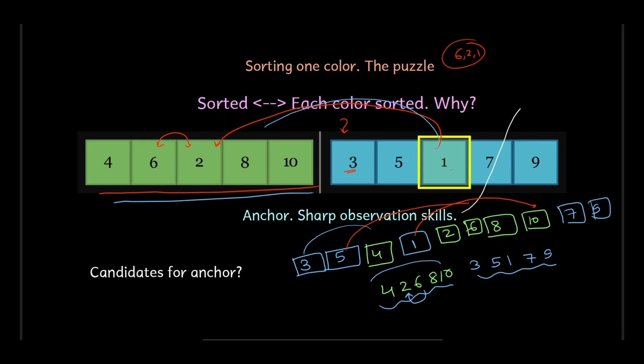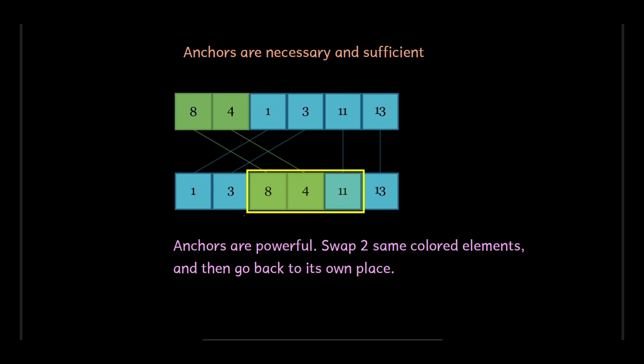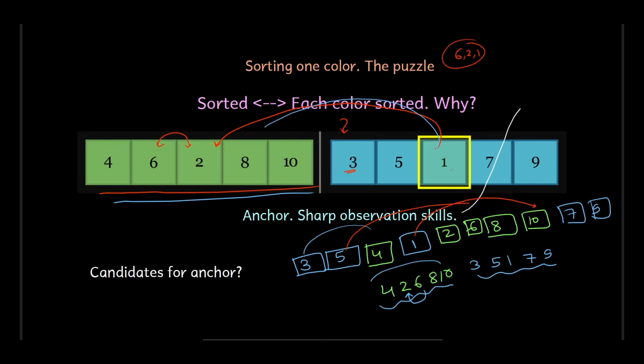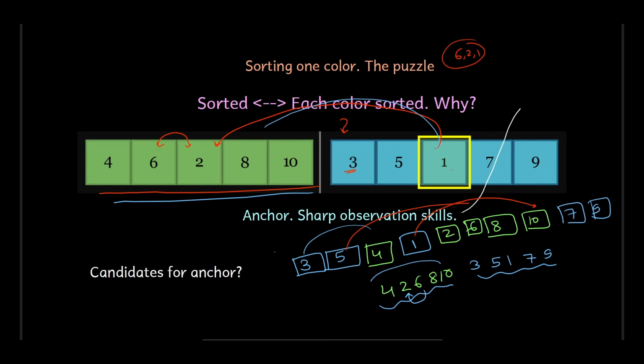And you know that it was necessary for an anchor to exist, because if an anchor does not exist, then these 2 elements can never be swapped, this 6 comma 2, and the array can never be sorted. But if the anchor did exist, then you saw a strategy where you could silently swap them. So this means that swapping between different colors was always allowed. Now you have a strategy to also swap between elements of the same color. So how can you use that information to sort the array?